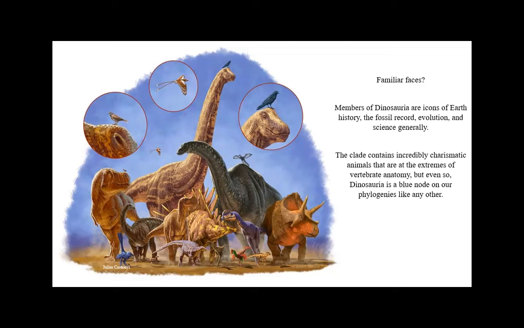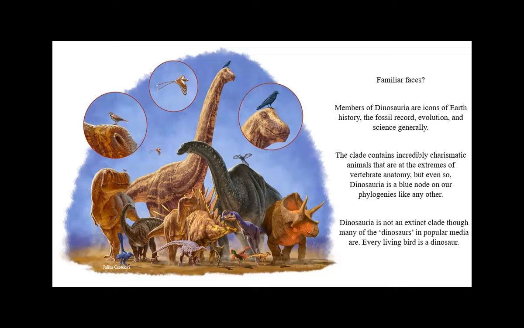But it's also important to me that as we talk about these animals, you remember that that word, which is a very big popular word, Dinosauria, is a node on the tree, just like Vertebrata, just like Neobatrachia, just like Anura, which is frogs. It's just a node on the tree of life. There are charismatic things in here, and there are really fun ways we can get into their science and how we know what we know. But these are all just another group of animals. I like that these ones mostly have their mouths shut. I don't like it when every T-Rex I ever see has an extended lower jaw with all its teeth out. These are just animals.